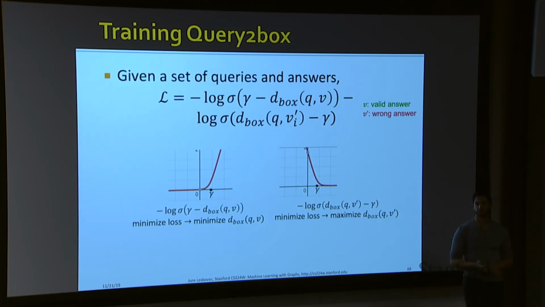Question? How can we prevent this learning from just making all the boxes arbitrarily large such that the losses are small? Okay, great question. How do we prevent that we make the boxes very large? The way you prevent that is by having a set of validation queries where you need to return correct results. If your boxes are very large, you let them grow arbitrarily, you will always return each possible entity in your knowledge graph, right? So say you measure your performance with precision and recall, your recall will skyrocket to 100%, your precision will be abysmal. So that's one of the objectives that will allow you not to just grow arbitrarily the size of your boxes, okay? Great question, thanks.